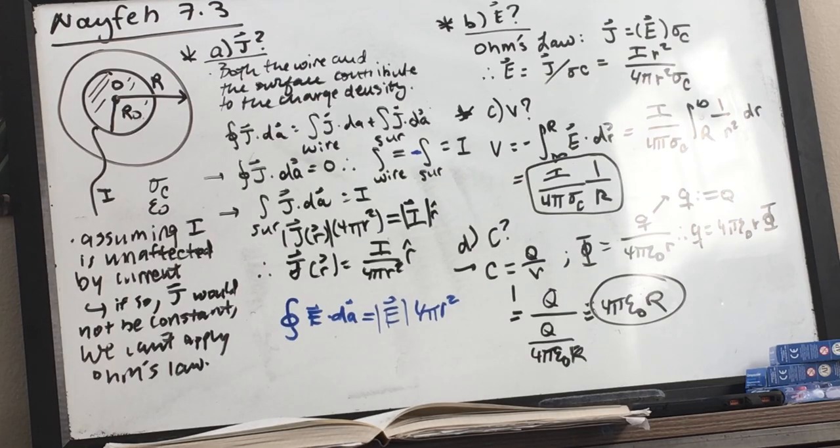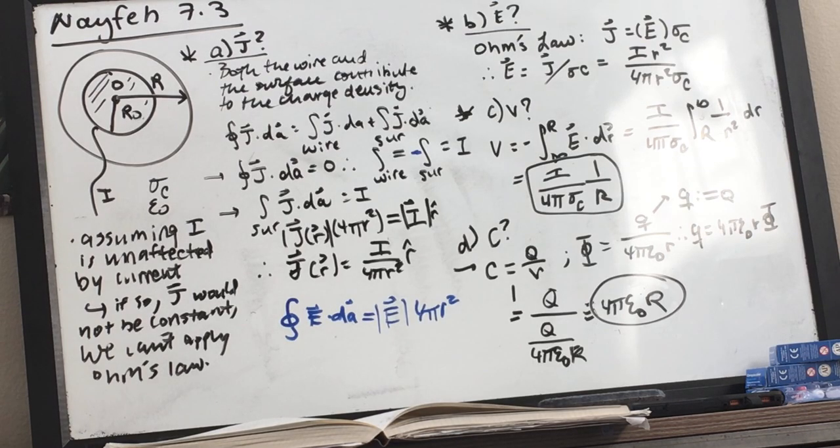And in part B, we are looking for the electric field. Well, thankfully, we know that our current density is proportional to our electric field by the conductivity. I can never remember conductivity as a word, but yeah. So we just move some terms around and make that substitution, or actually we just divide our answer in part A by sigma sub c, and we get our electric field.